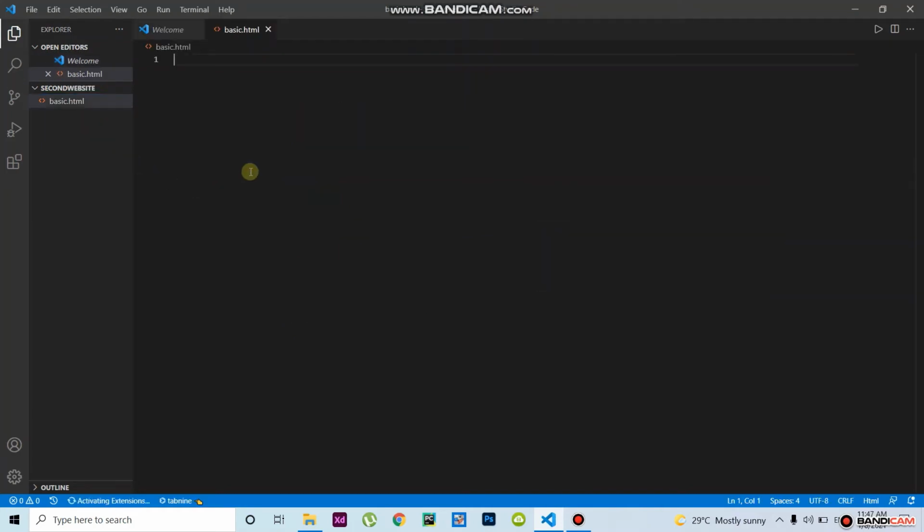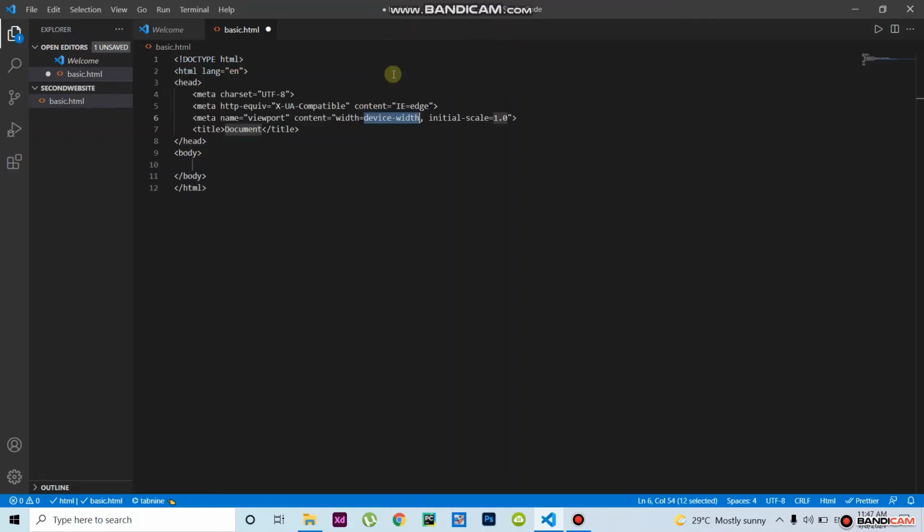Okay, so now this one came. So I click shift one, then come embedded, click enter. Okay, so here I got one pattern of HTML.